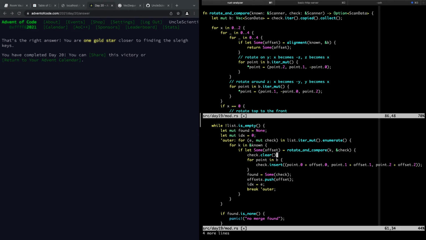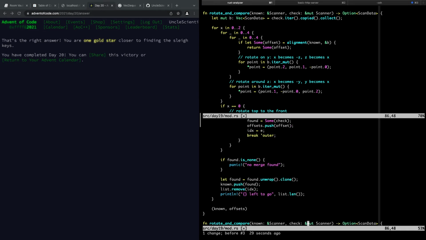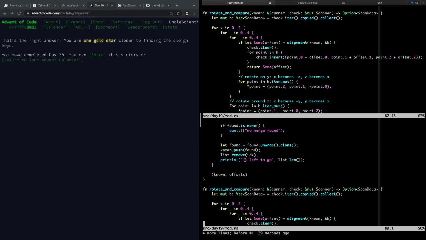Oh, but for point in B. Oh, that's why we can't do that, because we'd have to pass back this. We're clearing check. We want to update all of check's values, and check is a hash set. All right, so I guess we'll leave that alone. I thought that would be an easy one, but it's not.